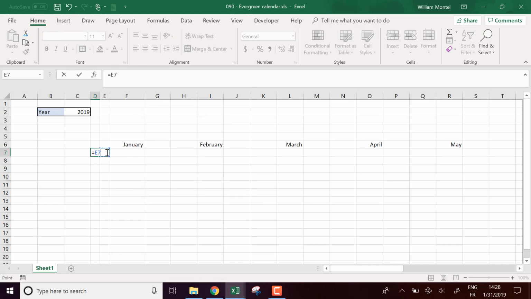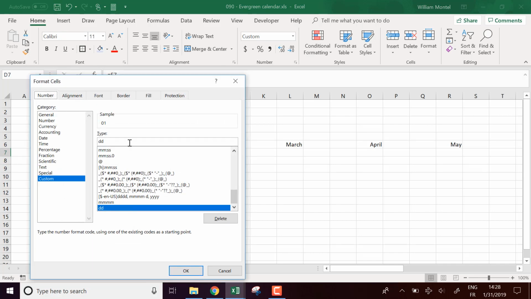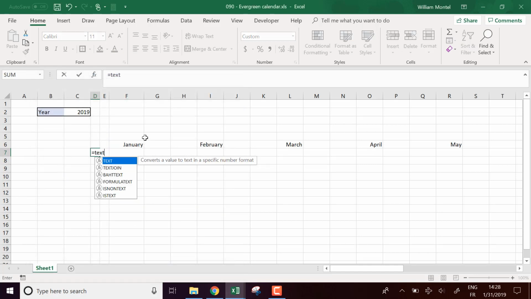It's going to be the same, and here I want to display, with format cells, the day. So for example, I want T for Tuesday. So I'm going to use text of this value. I'm going to use DDDD, so that's going to give me the full name of the day.